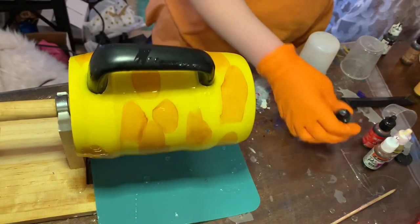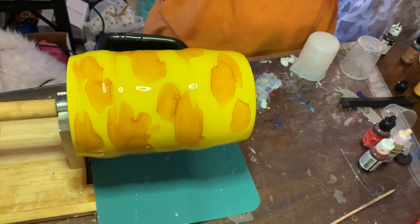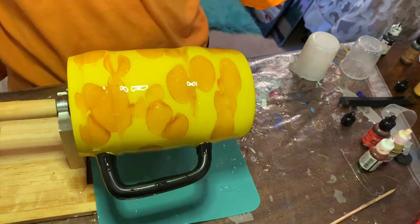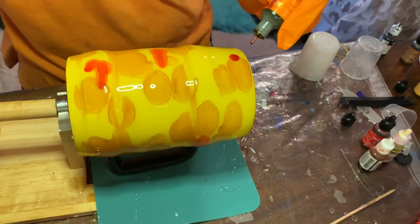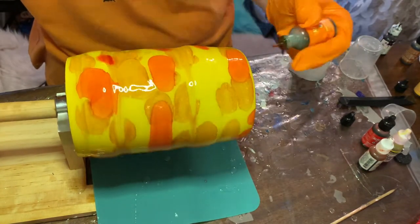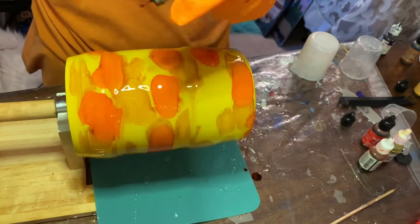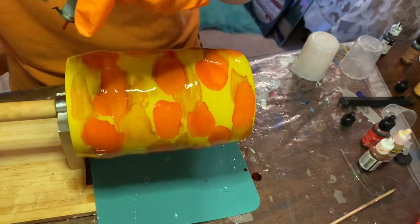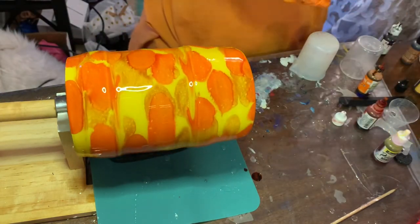Okay, I'm going to go with the next orange, which is Vincia or something, I don't know. It's this orange right here. I can't tell what it says because there's something on top of it. Now I'll start on the red because I want some red.